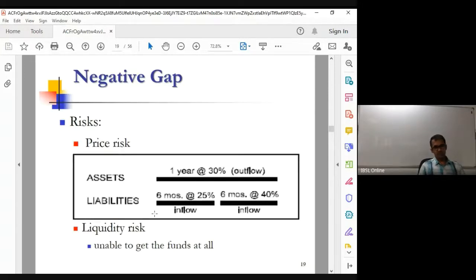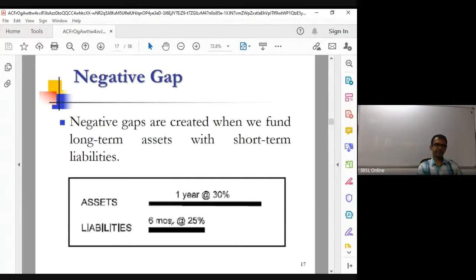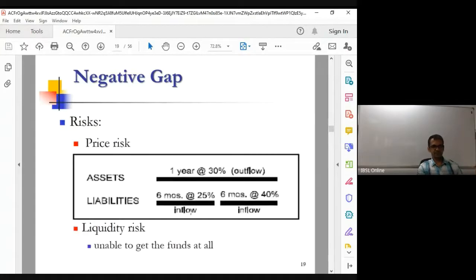So this is the identification of risk. What is your strategy? What is your business model? What would be the risk? Okay. So now you have to decide whether you will be able to carry this risk.